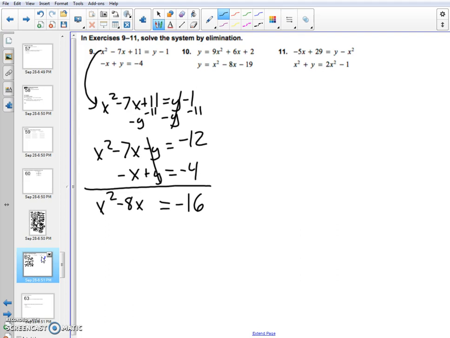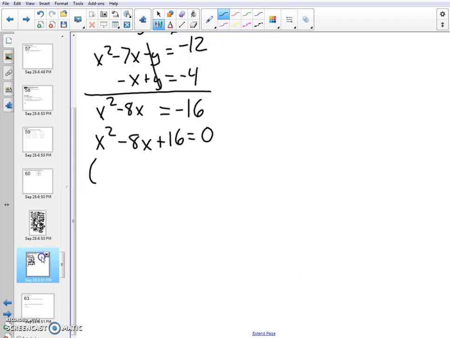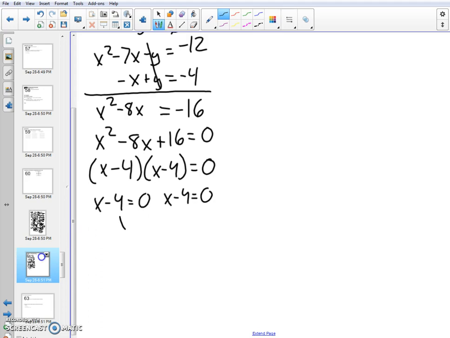Okay, so I'm going to go ahead and get this equal to 0, adding 16 to each side. And I recognize that this is something that's going to factor because 4 times 4 is 16, and 4 plus 4 is 8. So to get the -8 in the middle, I need x minus 4 times x minus 4. So I would then have x minus 4 equals 0, and notice they're the same exact thing. So really there's only one solution here, right? I only end up with one x value, so I really only had to do this one time. So these must only intersect in one place, and that's when x is 4.